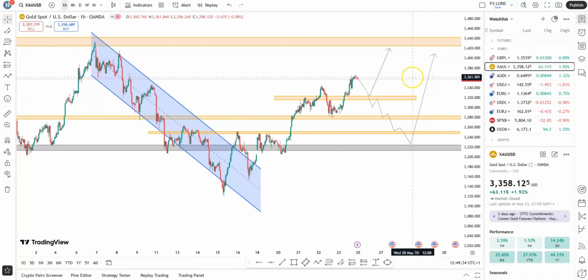So this is going to be a long movement. I'm not really looking for a bearish scenario on XAUSD right now. However, we have to watch out to see what the market will do. Remember, you can't predict the market. You can't force the market to go in your direction. You only trade, you follow the market.